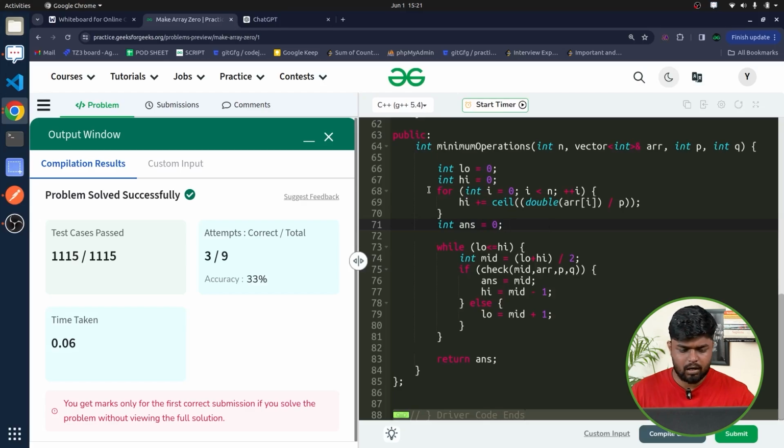So basically in terms of high, I was taking it as 10 to the power 5. So I was getting some kind of error. Instead of that, what you can understand is that the best operation that you can apply is to subtract every element by p. So the maximum number of operations will be taken as follows. Suppose you apply the p operation on every element. If the first element is there, how many operations do you need to apply? ARR of 0 divided by p. Then on the second, how many? ARR of 1 divided by p. So the total number of maximum operations that you will apply is this much. Taking the ceil value of it, because if you want to apply 7.2 operations, that's nothing but 8 operations. So that's why we are taking the ceil. This was a small mistake that I was making in my code.